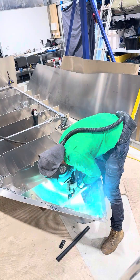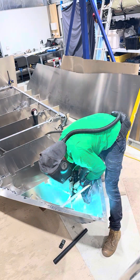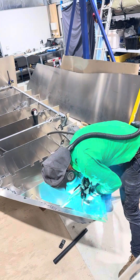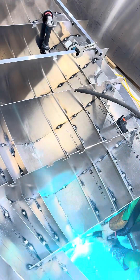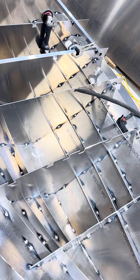I am a welder by trade, but aluminium MIG is something very new to me, although it seems easy to learn. I luckily picked up a second-hand Kempe Pulse MIG for a reasonable price, and I've got three phase power in my shed, although I think a build like this could be done with a single-phase machine.